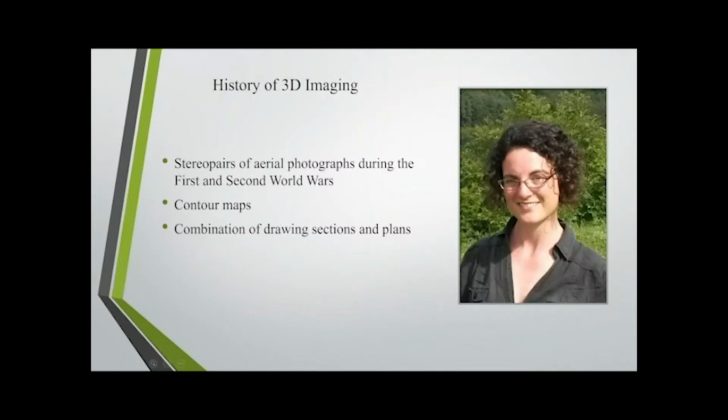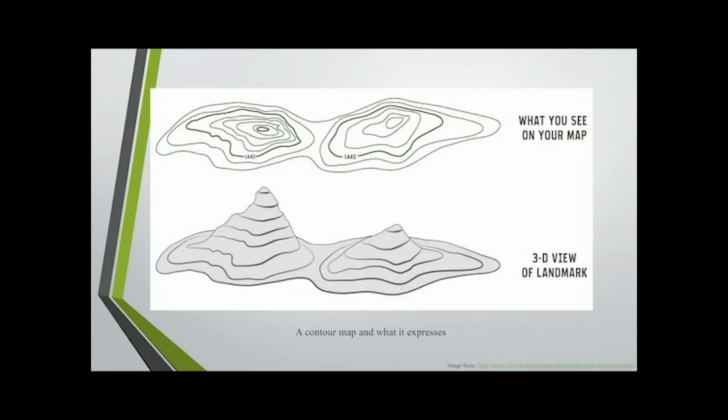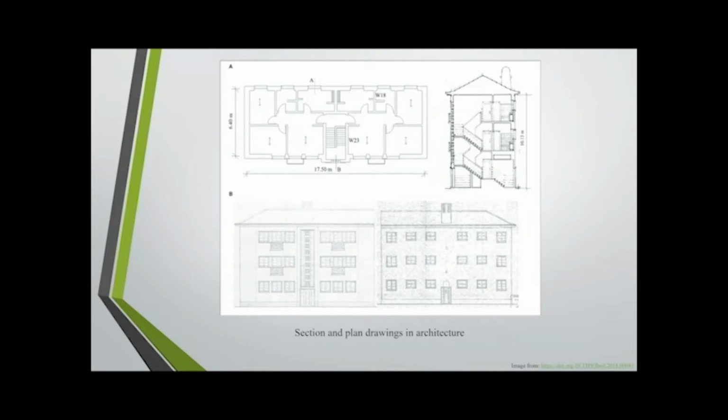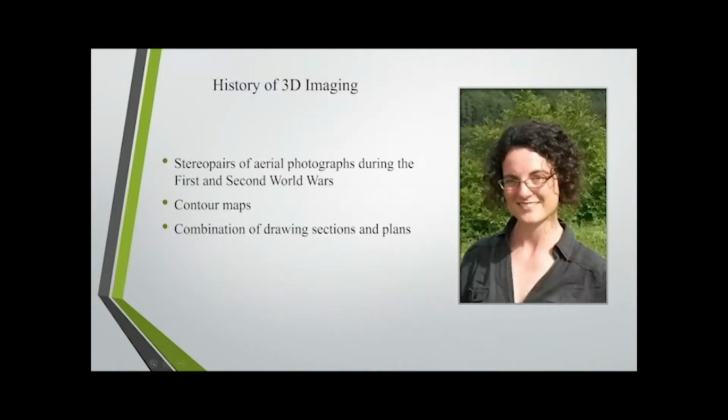Now, archaeologists have also been interested in 3D modeling and 3D information for a long time. And again, this has a deep history. If you think about the use of contour maps in archaeology, and if you even think about the combination of drawing sections and plans in the context of an excavation, we've been interested in the 3D shape of the landscape. So this is a long-standing interest in archaeology because we know that deposits stratify, that people experience the world in 3D, that objects are 3D. We have lots of reasons as archaeologists to be interested in this as a type of data.